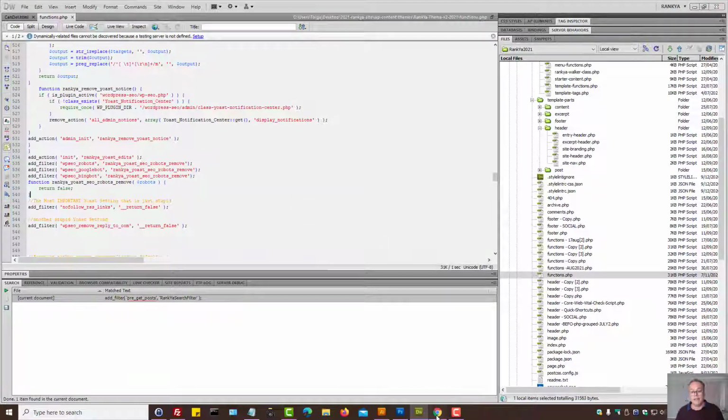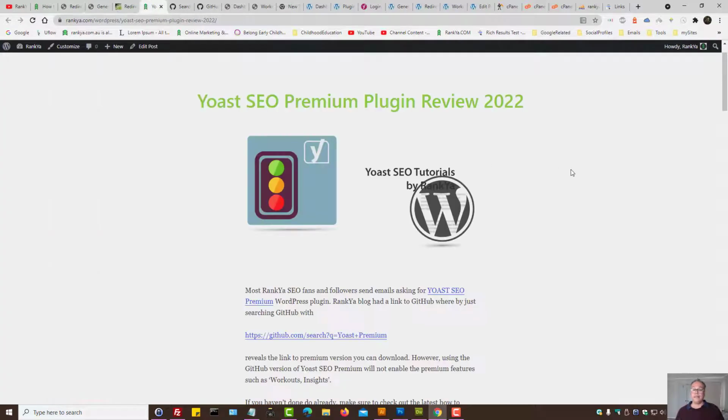Okay, so this is the review. Is it worth it? As far as I'm concerned, no. Even with the free version, you need to tweak it a lot and simply focus on the SEO title, the meta description, which the Yoast plugin allows you to change, and XML sitemaps. These three features are worth using when it comes to the Yoast SEO plugin.